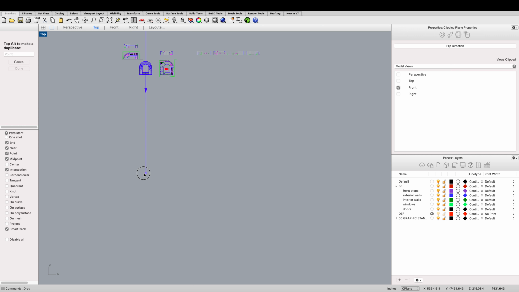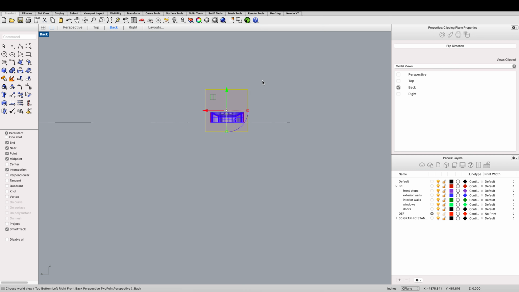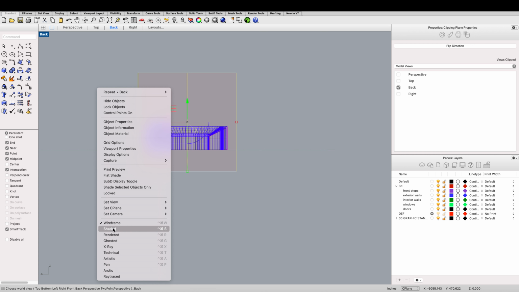So let's do this, and then instead of front, let's look at it. Set view, let's do the back. Okay. So let's make this shaded.